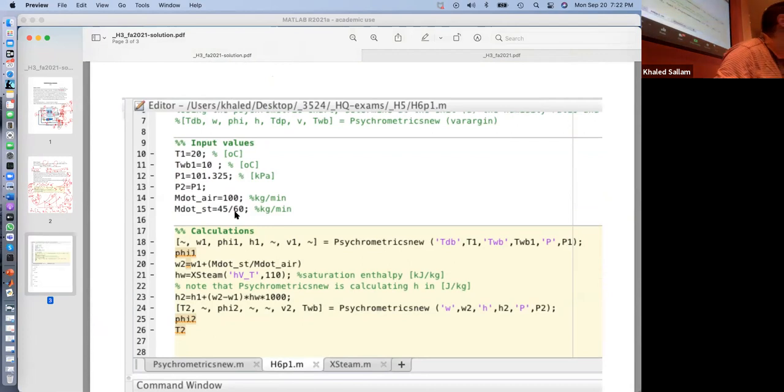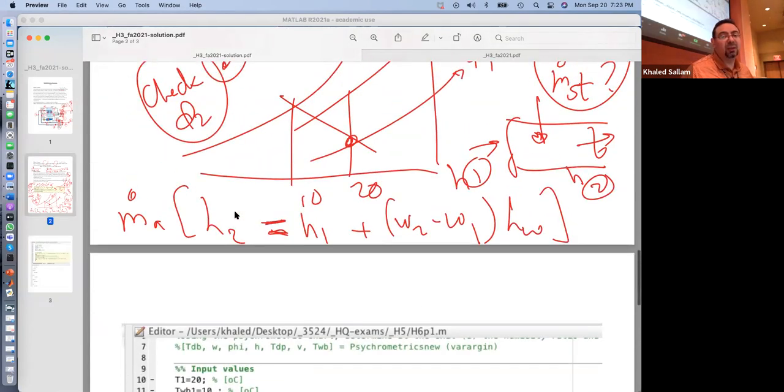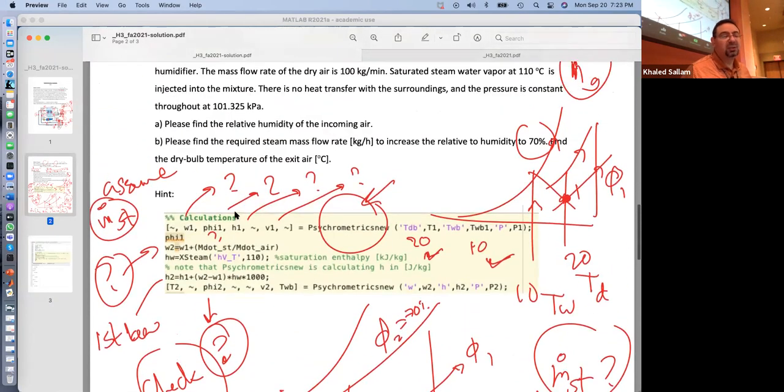Okay, yes. Would pressure 2 be equal to pressure 1 because it's constant throughout? It's constant throughout, and also because it's an open duct. Imagine you are spraying in an open duct. Why would the pressure at the exit be different from the pressure at the inlet? Especially if it's a very short duct, there's no pressure drop in it. You get a drop in pressure when you have a really long path and pressure drop because of friction. But a very short duct will have the same pressure.